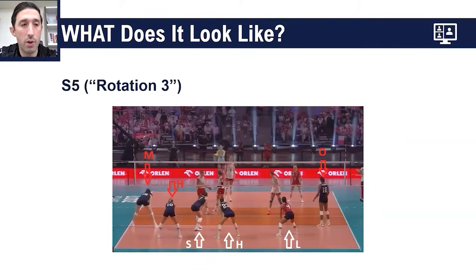And I know USA Volleyball has some good content about the specific overlap rules, so we won't get as much into that, just the general principle of you want to steal some space there, and that overlap, they get over there a little faster. It's a little bit better. This is usually an effective rotation for a lot of teams.